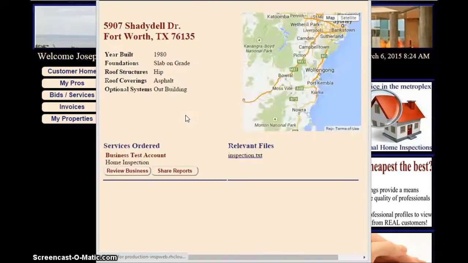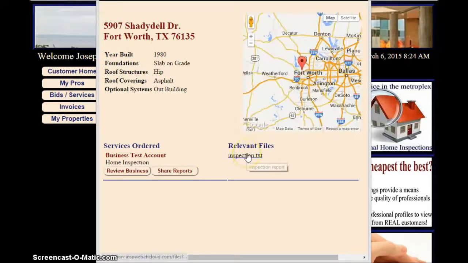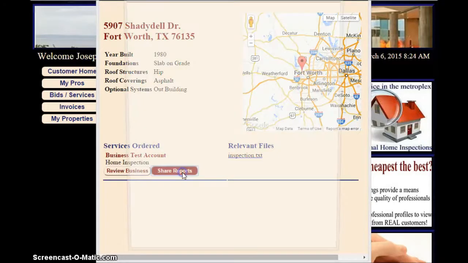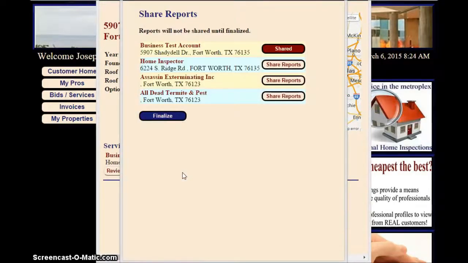Now when they click on the file, they have the ability to amend it. And the text you see below the pointer finger is the text you entered giving a file description. So at this point in time, the consumer can actually share reports with other service providers.